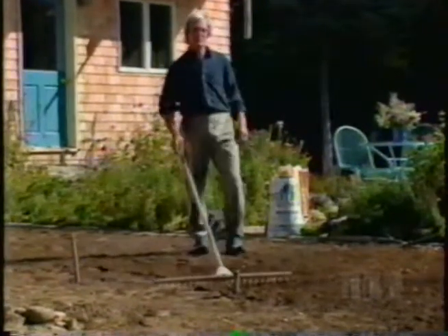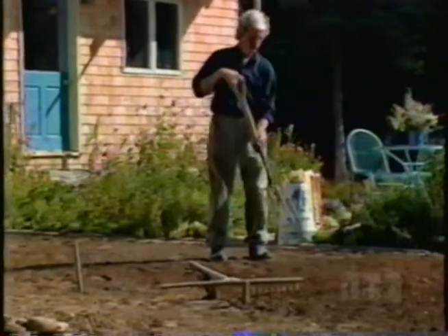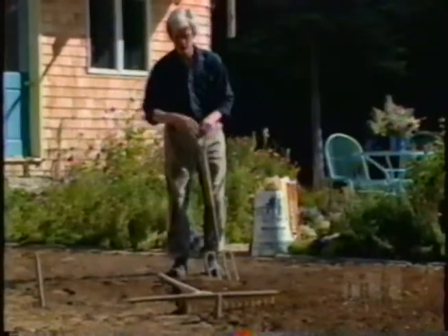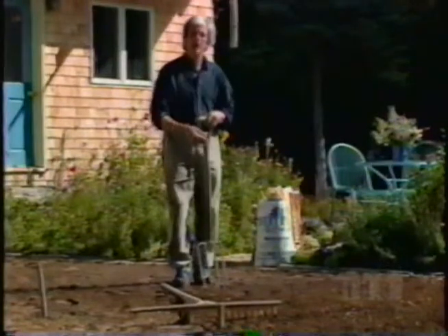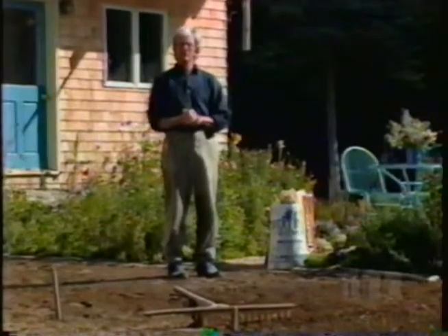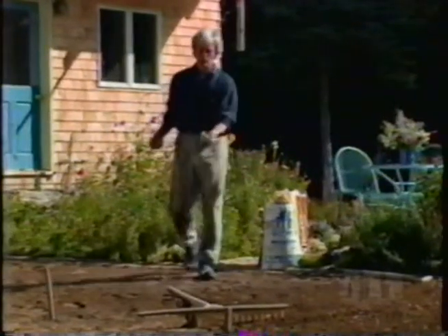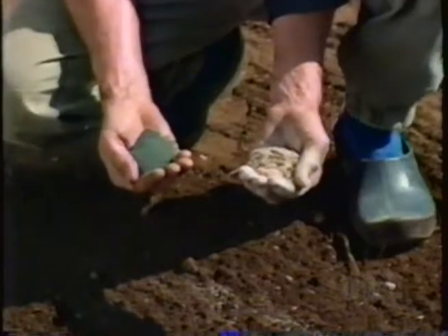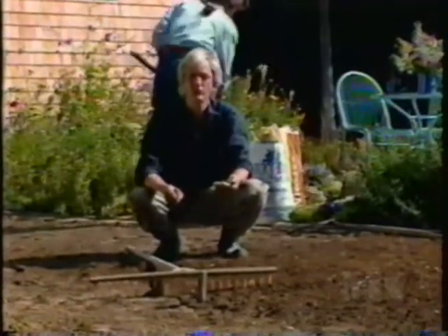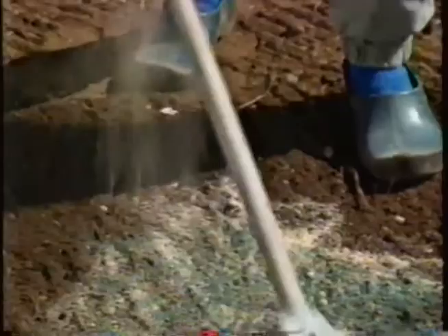That probably limited us a little bit because we might have wanted to deal with a compacted area. What we did for compacted areas was what you might call spiking — you just take a garden fork, push it into the soil, and come back a little bit to loosen things up. You won't disturb the surface roots of an old tree too much, but it will allow air and water to pass and grow a healthier lawn. The other key was adding mineral nutrients for long-term fertility. The two we used were phosphate rock and green sand. Phosphate rock is a long-term source of phosphorus, and green sand contains trace elements and potassium — particularly important for the long-term vitality of anything you're growing. We sprinkled those on the surface at the rate of about 10 pounds per hundred square feet and raked them in.